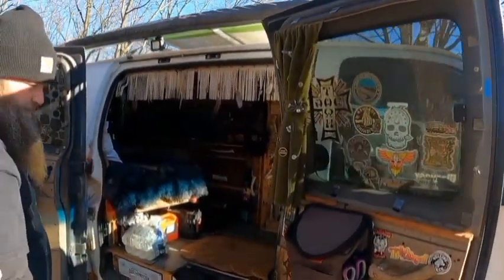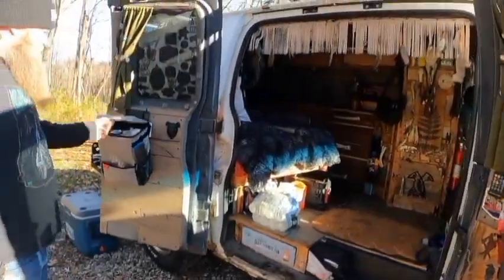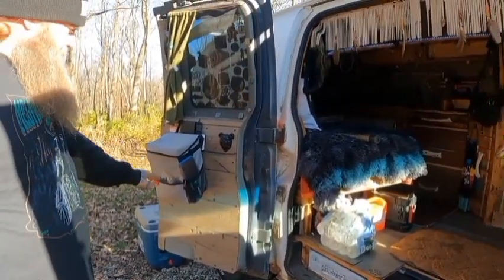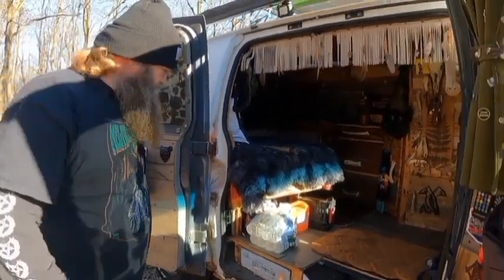People in camps always ask me where I got these. That's the small one, and this is the big one. They're trash cans, and you can actually get them off Amazon. They're made in Italy. They're really nice. They're heavy duty. They're made by Lusso Gear. I've had those for years. I love them. They still look brand new.